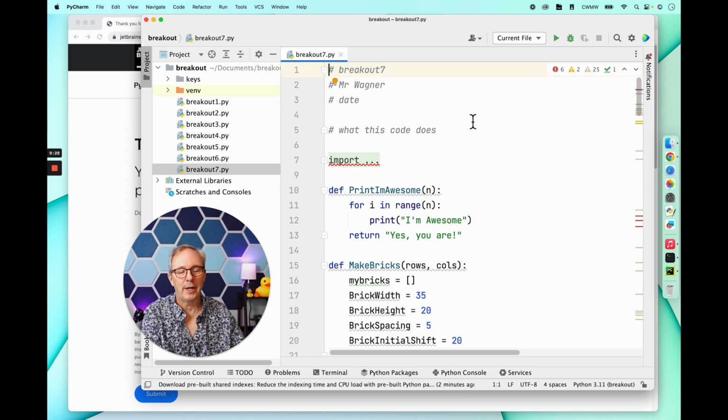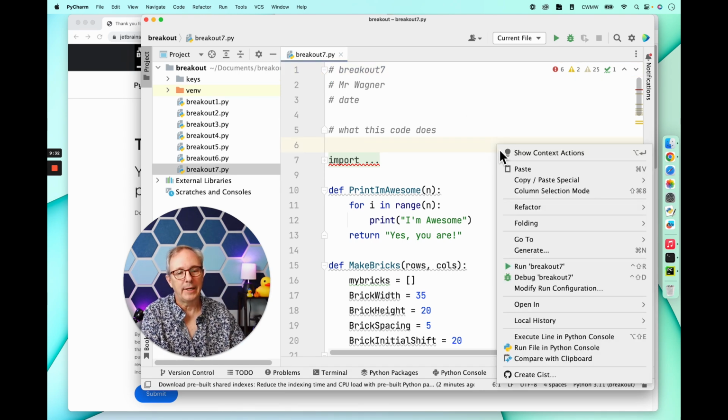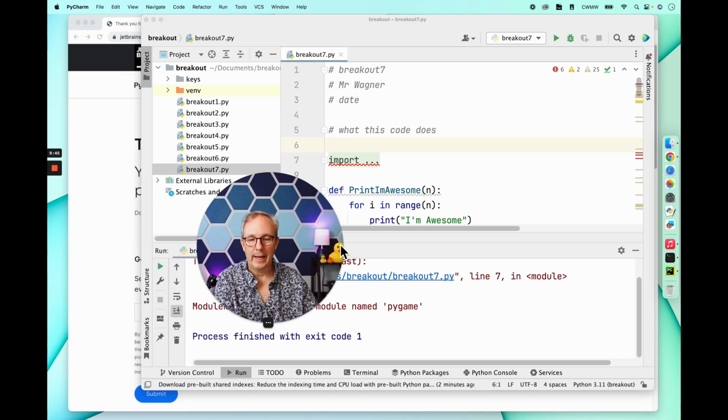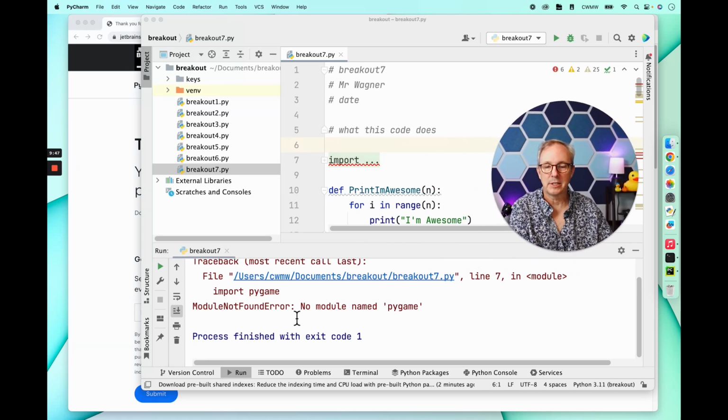I have breakout 7 here. I'm going to go ahead and try to run this. Now to run the code, what I do is I right click and go to run breakout 7. And when I click on that, hopefully it will run. And it doesn't run because it says no module named Pygame.